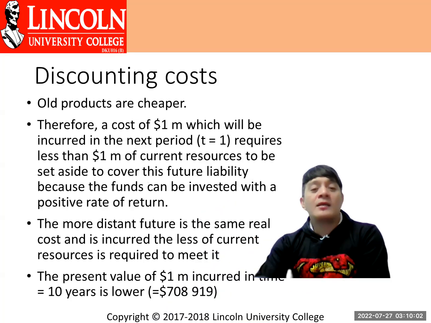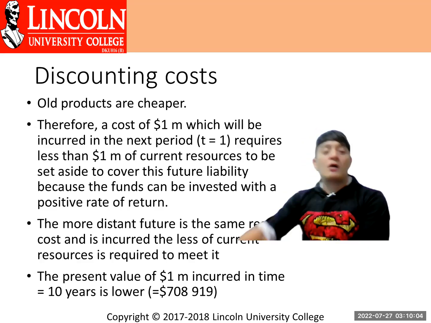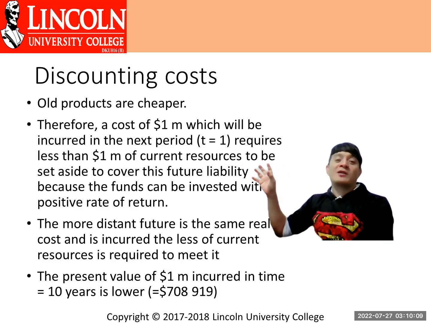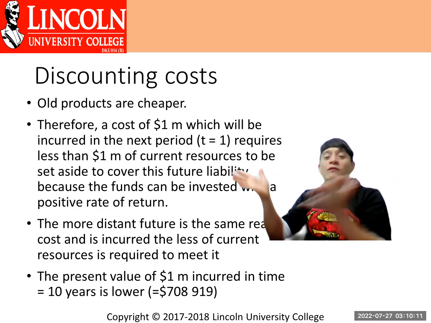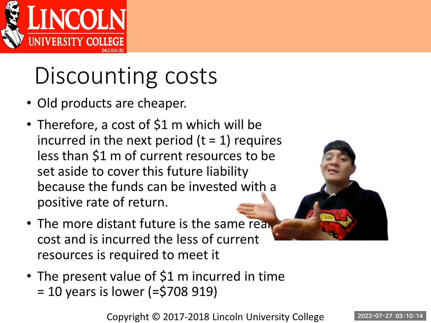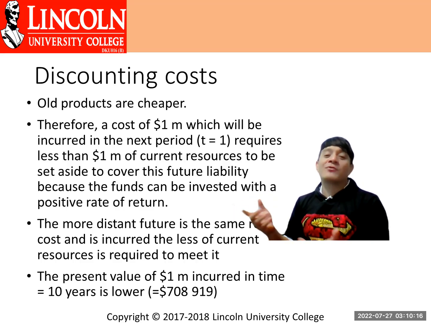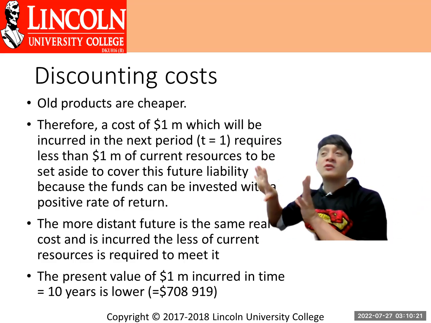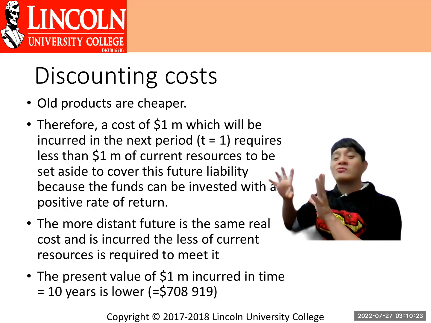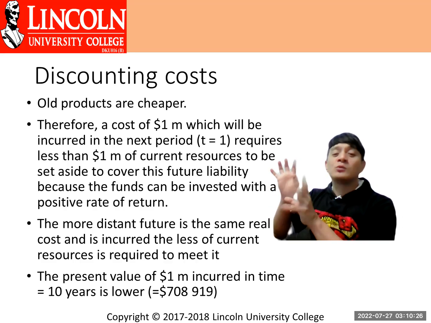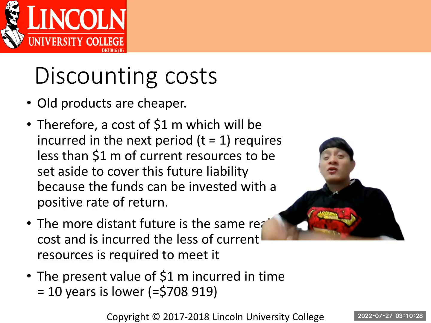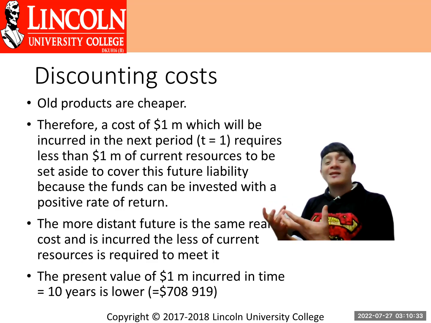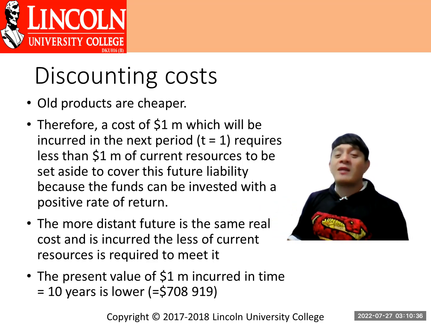And discounting costs: the old products are cheaper than the new products. That's called discounting cost. For example, your food is going to waste, expiring in 1 month. So what are you going to do? You're going to give discounts. Or for example, you have a new mechanical ventilator called the Galileo 2022. Or you have the Gomco suction machine. It's so old already. How much are you going to let them rent it for?